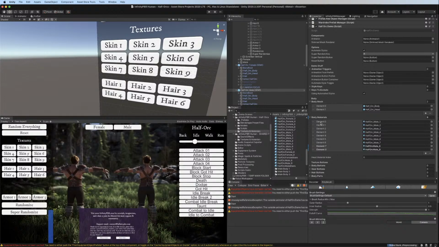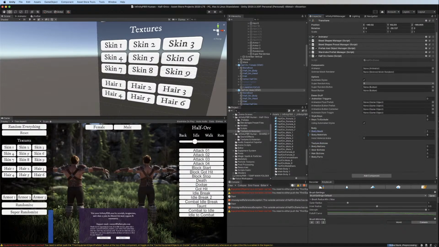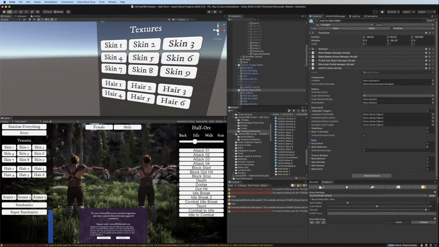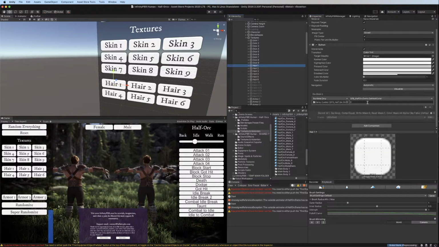All right, so let's work on the hair. So we are going to have to do, for the hair, it's really the one material. What does our hair do now? Set hair color and demo control. Half orc demo, set hair color.